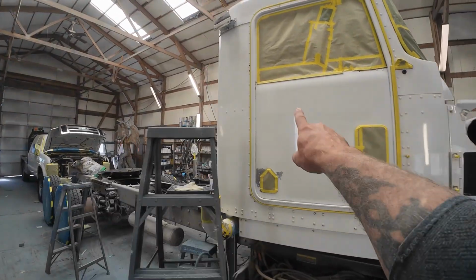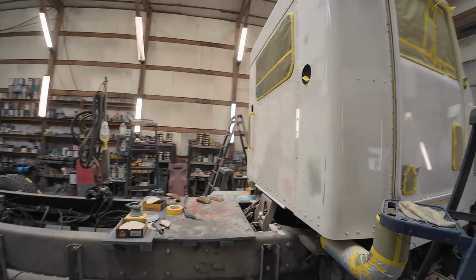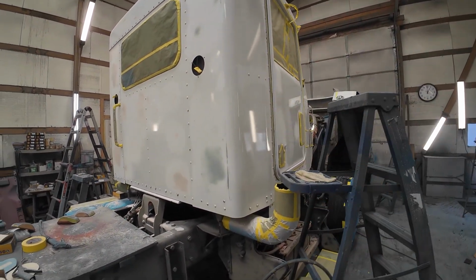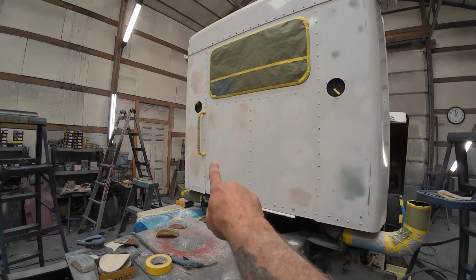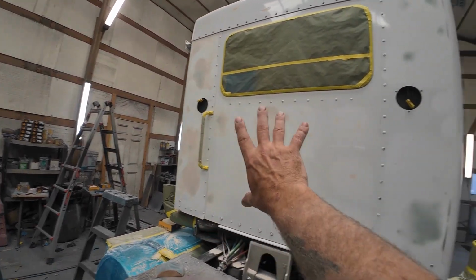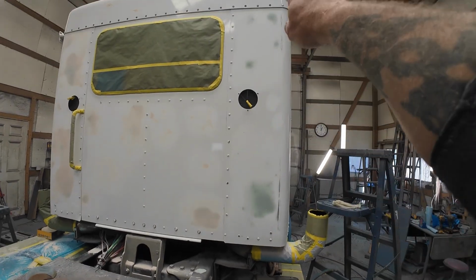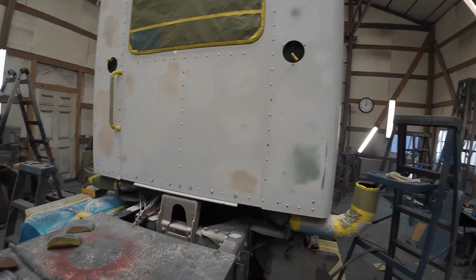A little bit of body work I got to do on this door yet. That's all going to be glazing work though. There's just slight little dents, so those will be glazing. And then as you can see back here, the fat panel and all of this done in glazing. That's the red. And then there's the body work that still needs glazing. And it isn't that glazing is red.